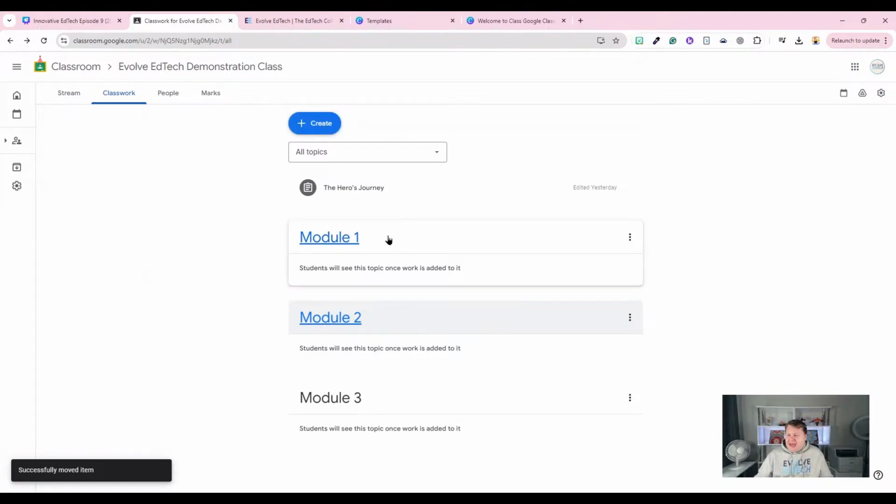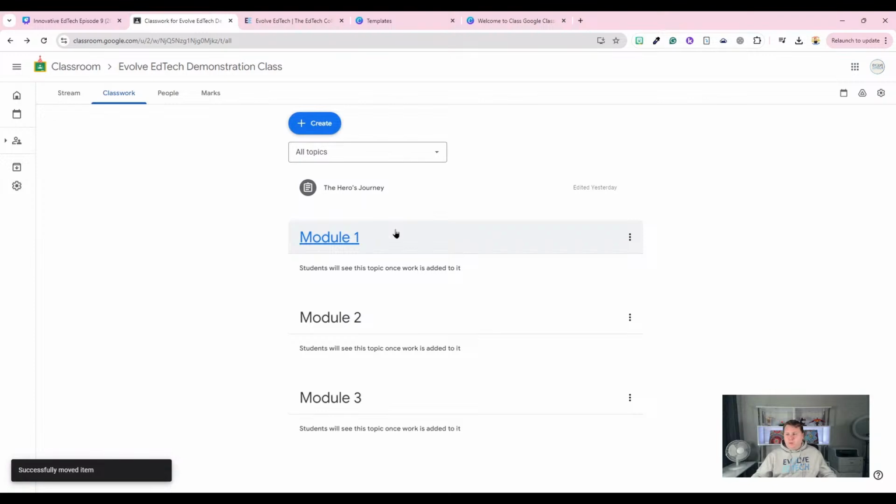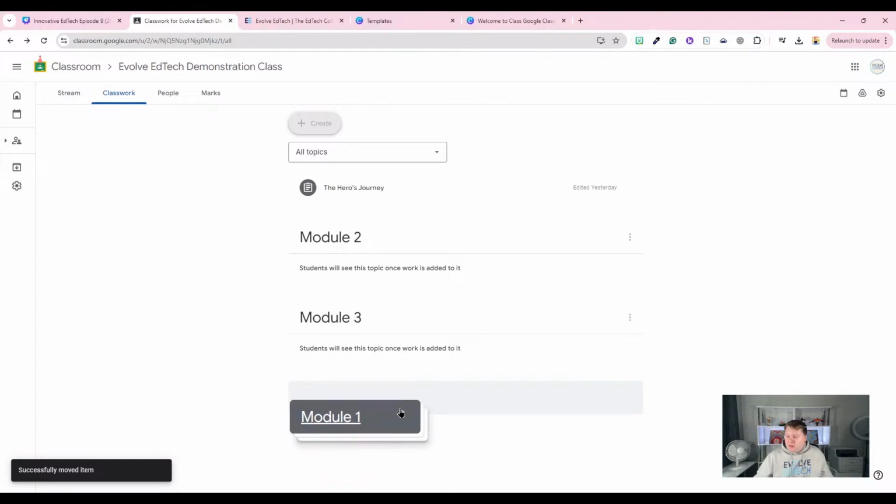You can quite easily rearrange these, which is super amazing if you like to keep a very clear structure. So here we have our modules in the order that we know will be easy for our students. And then maybe once we finish module 1, we can move that to the bottom so that our students aren't getting lost and it's easy for them to find their work.